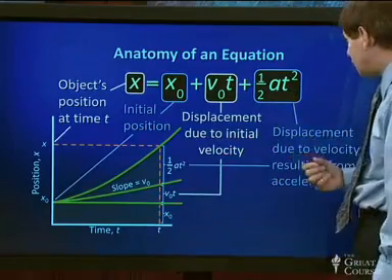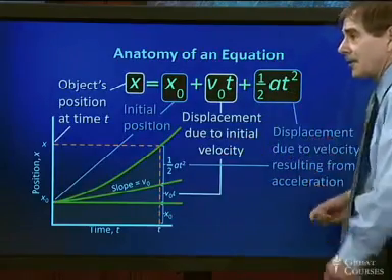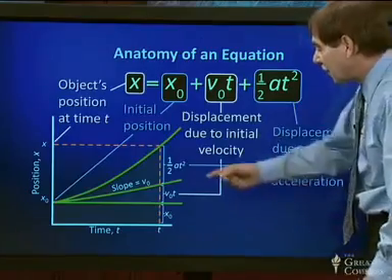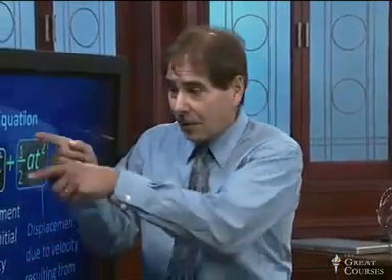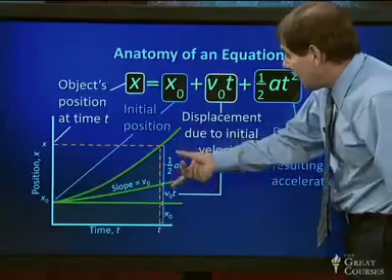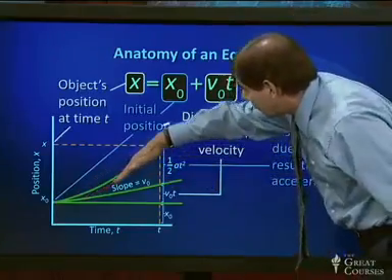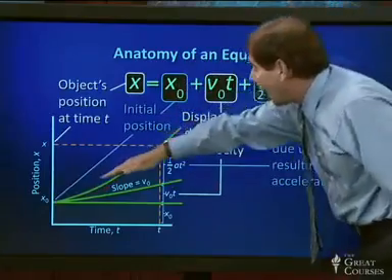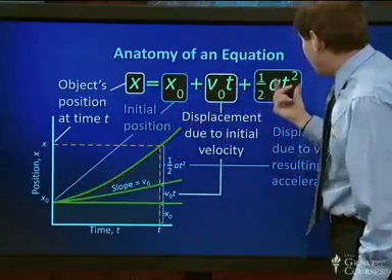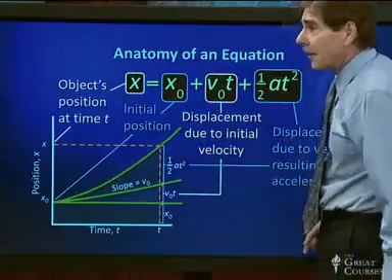And finally, there's this extra term due to the extra velocity that's resulting from the acceleration. And that, interestingly, goes as the square of the time. We saw that last time when we developed this equation. So that goes as the square, and this curve, therefore, goes up in a typical quadratic fashion of curves that have something depending on the square of some other variable.